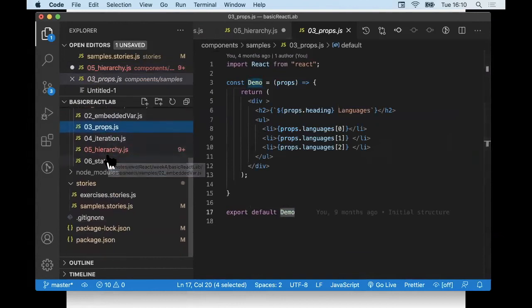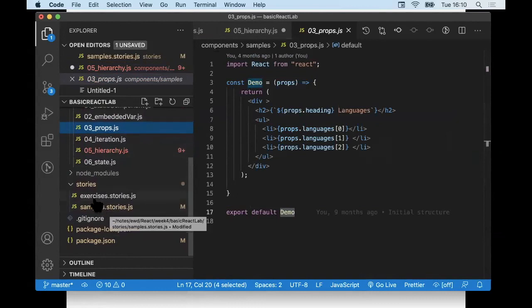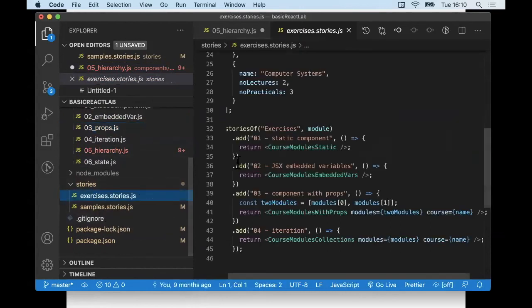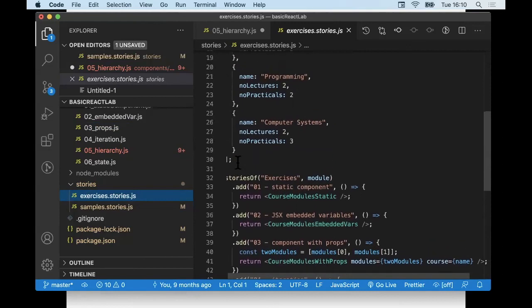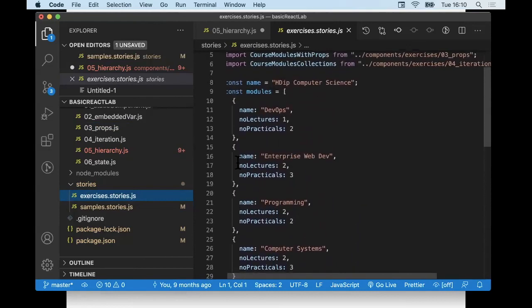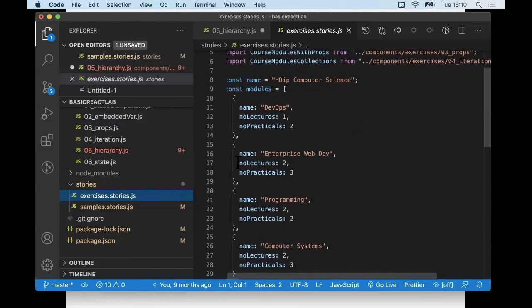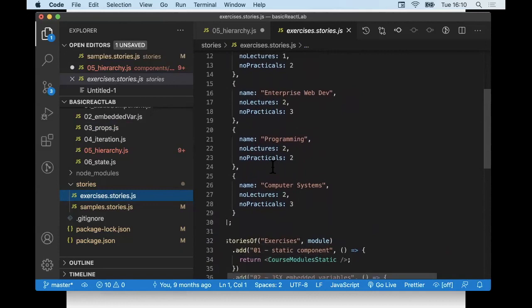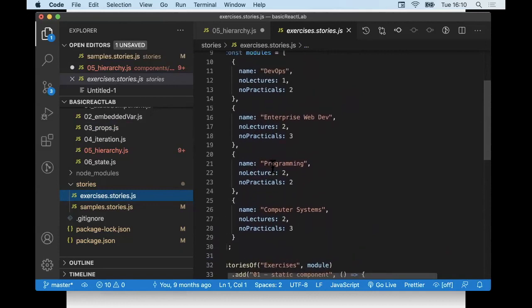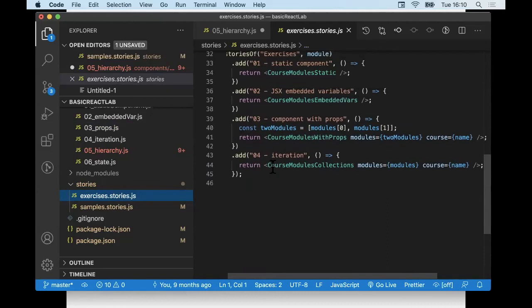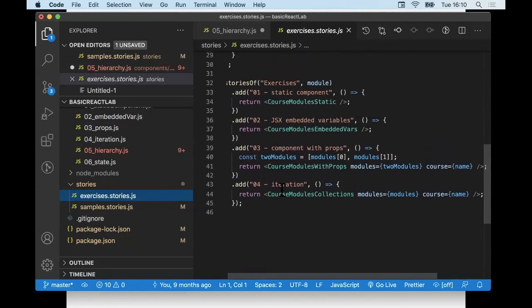So you've got to fill them out. And I've given you the stories, as I said, which you can look at. You won't need to change them. I think the only thing you might change is, the idea is that you have a list of modules here associated with your course, but you can change these maybe to reflect your module titles, but other than that, you can leave the stories alone. You won't need to go near the actual stories themselves, but as I said, have a look at them.